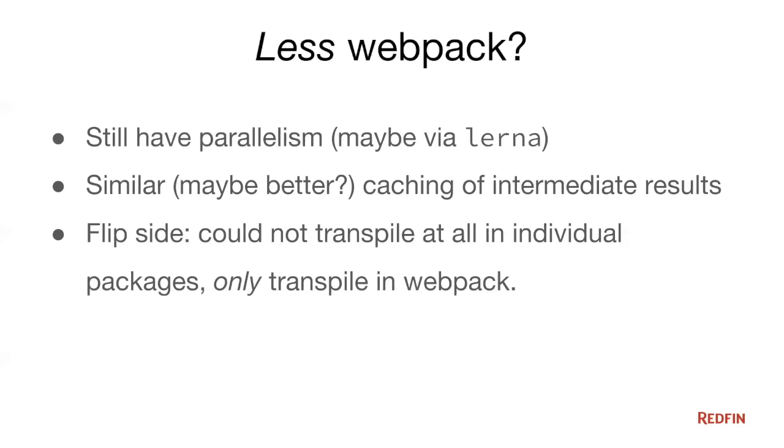And you should have Webpack do literally all the work, and all of your 40 or whatever NPM packages that you're managing in your monorepo shouldn't have a build at all. They should just export ES 2015 directly. And that's a possibility too. And then you get caching through Babel Loader and you get parallelization. This is sort of a pet peeve of mine, I guess. Thank you all for listening to it.